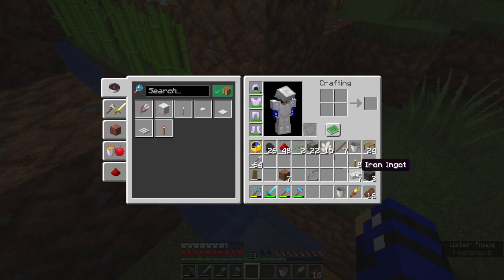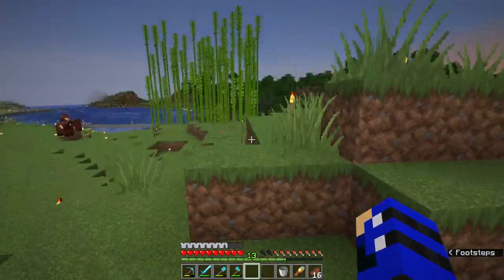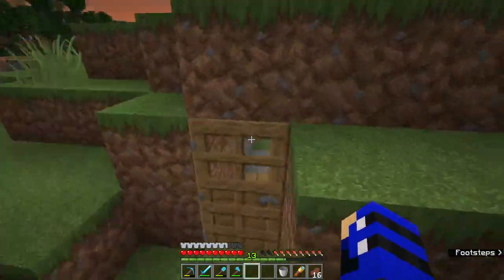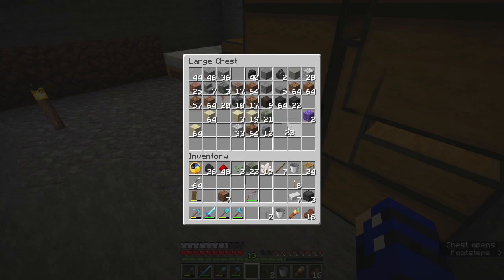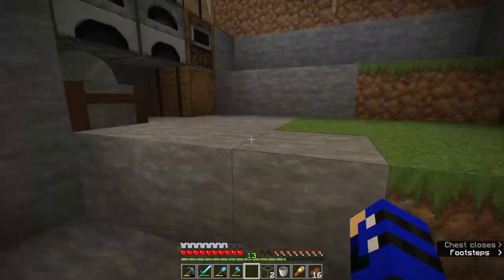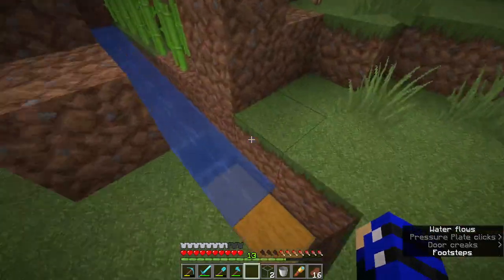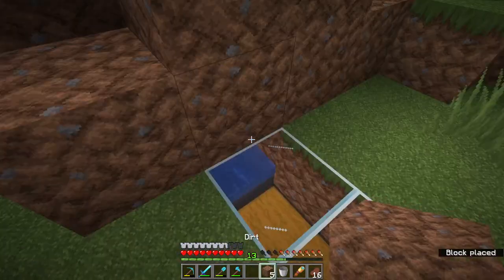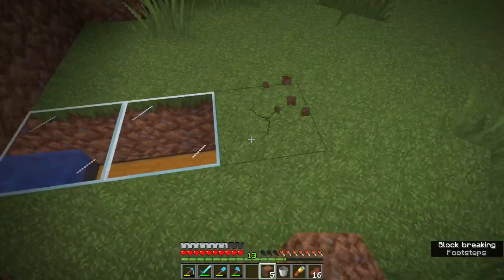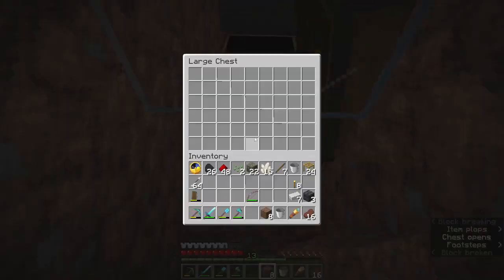And then ideally, you'd want a glass block or something to prevent everything else. So let me grab some glass blocks. So ideally you'd want something like this. You just need a way to access the chest, basically. Like so.